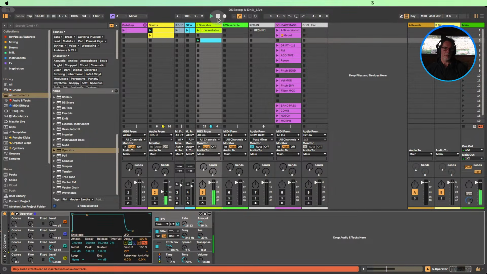Yeah, I think I'm going to keep it on the filter for now. I'm happy with how I could shape the oscillators without the LFO, but this destination B is really interesting. So my LFO can go elsewhere.